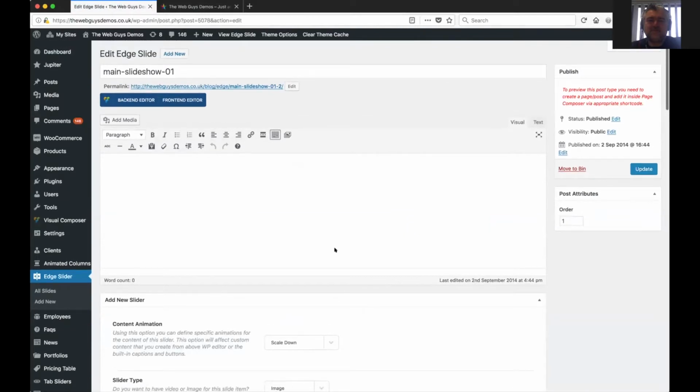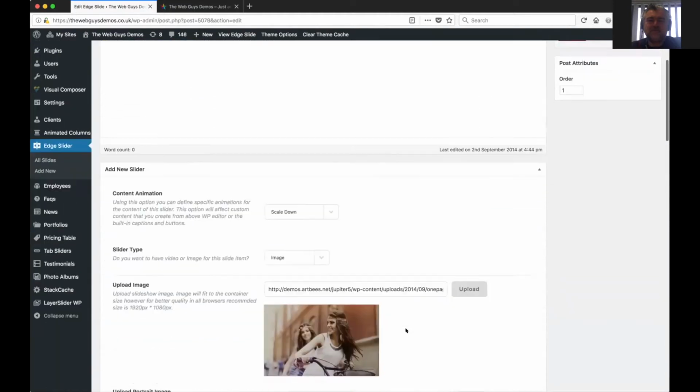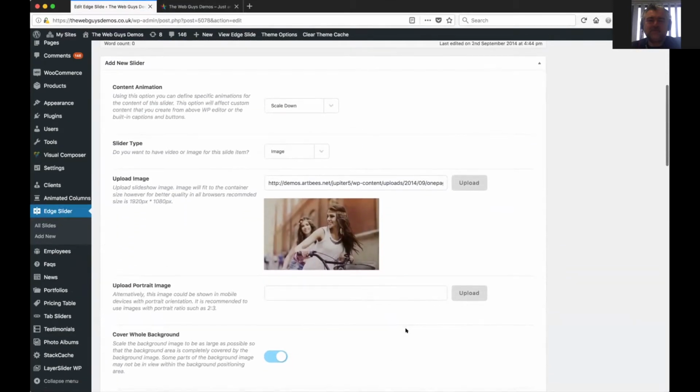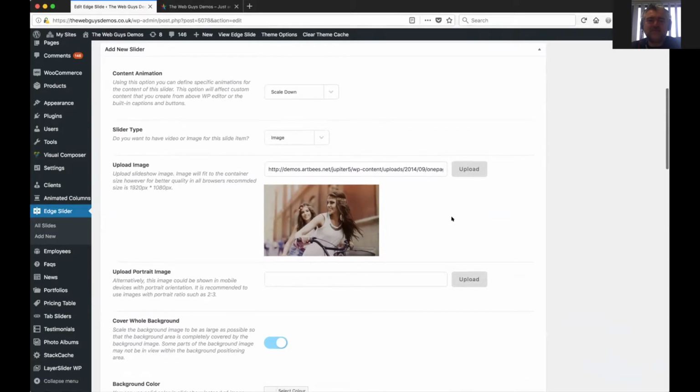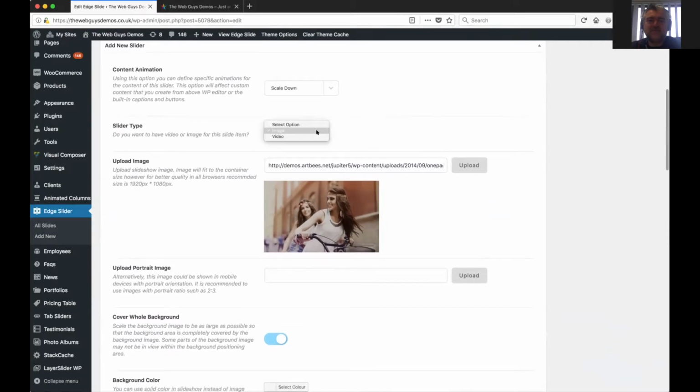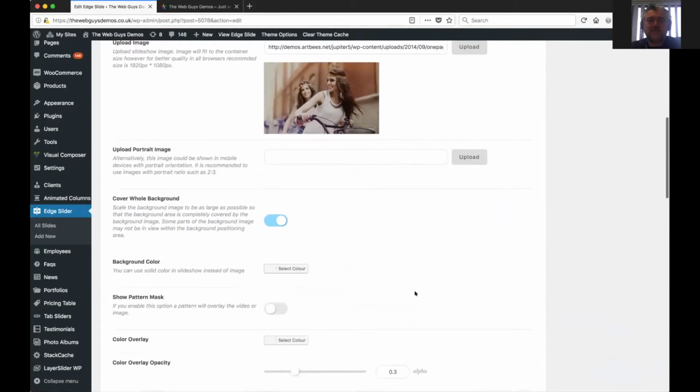Now you see that there is a text window at the top here, but that's just not used at all on this section. The information that you need is down here in the slider section. And in this case, you can see that very important element for a slideshow is, of course, the image, or a video if you're going to use a video, which you can choose image or video type from the slider type there. So you upload your image in the same way as I demonstrated before.